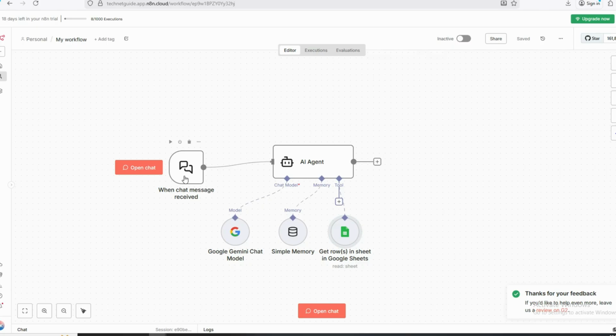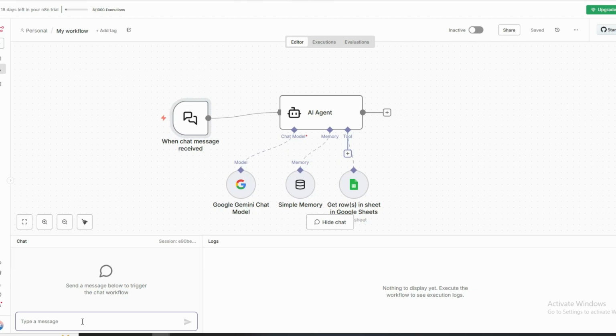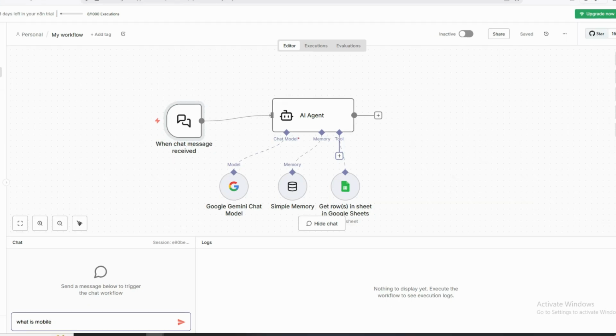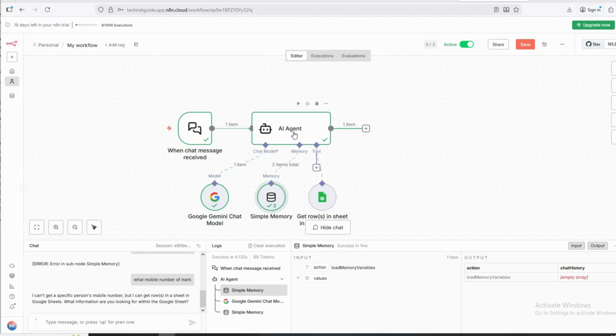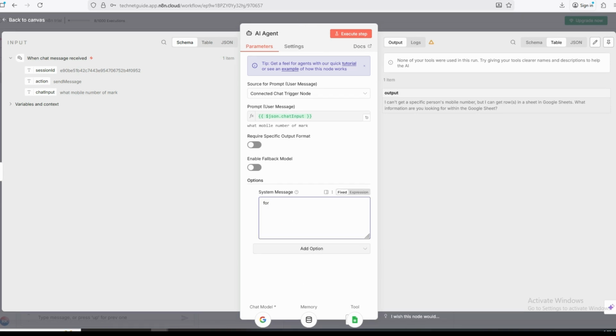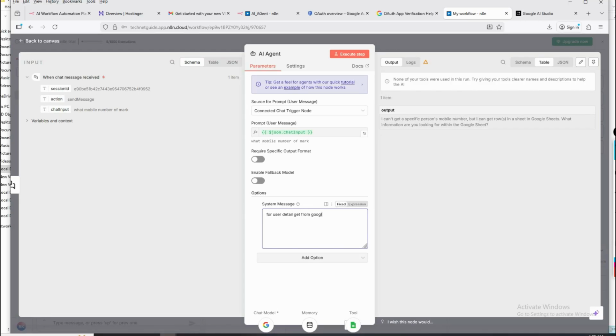Now friends, we can just type here. We can ask what is the mobile number of Mark. Now friends, actually it's not able to identify, but it tells here to adopt a system message for user details from Google Sheet.